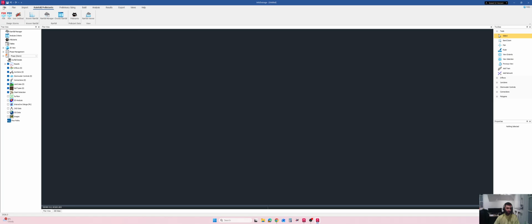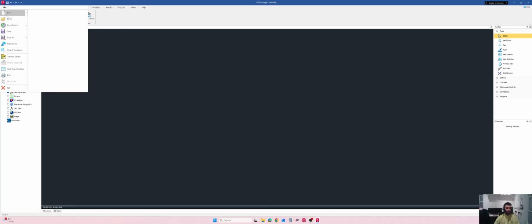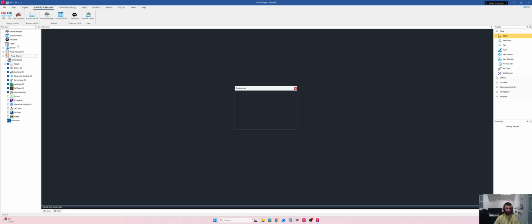How you can do it, I am just going to show. You go into File, then Preferences, and then Regionalization. Currently the region is the UK, and the units are in meters UK. So I'm going to change the unit to global.